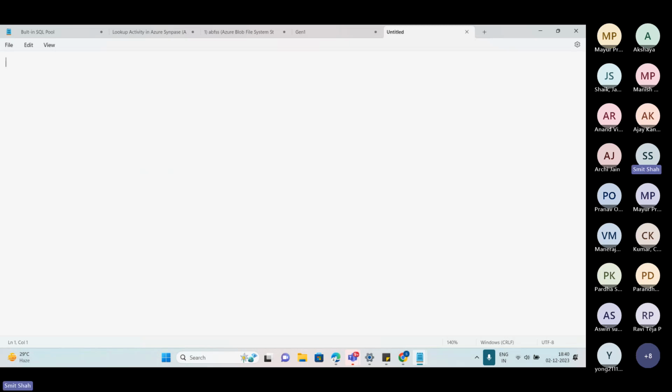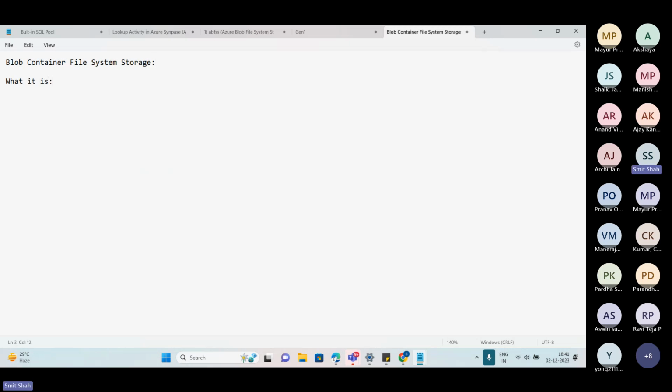So first, let me talk about blob container file system storage. Okay. So let me write down what it does.